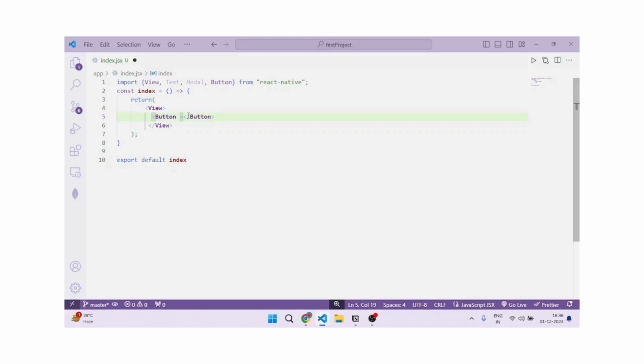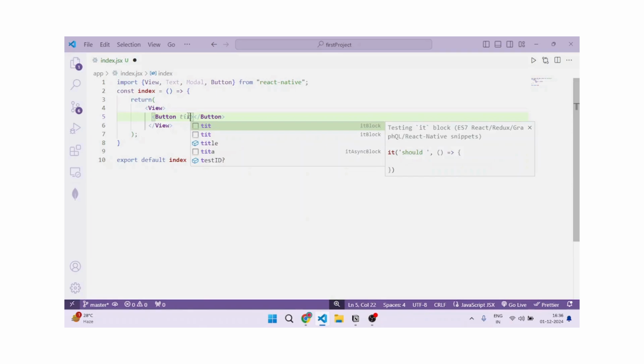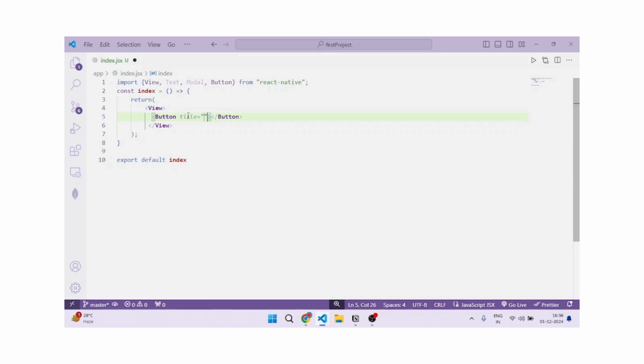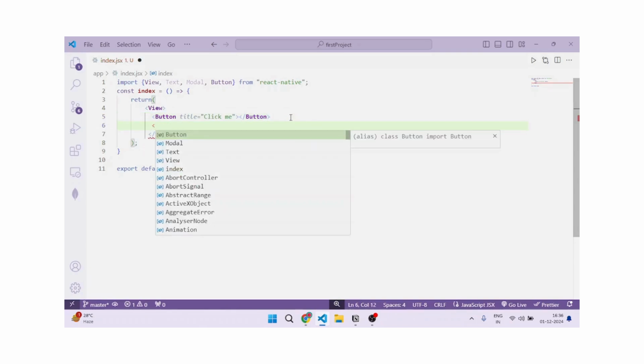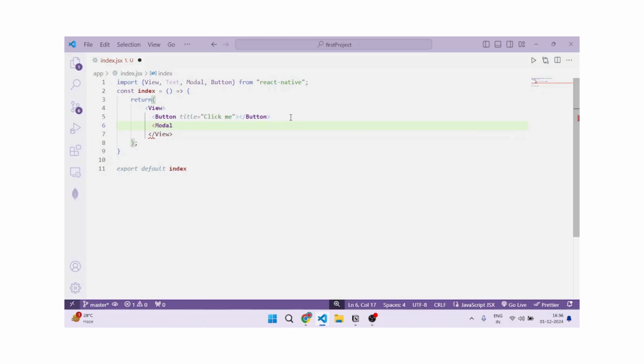Now what we want is when we click the button, the model functionality happens. So let's give a little space in the opening tag of button component and now type title. All right, now let's say click me. Okay, now this is a simple button. And now what I want to do is go out of the button tag because this is a simple button. And now you can open the model component. And here, when you close it, the closing tag will be generated. And now the basic things, whatever we need, are now being set up.